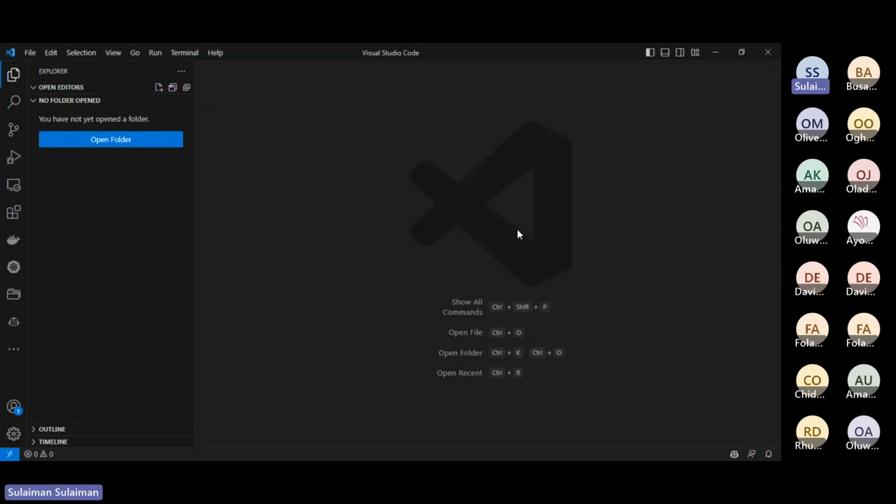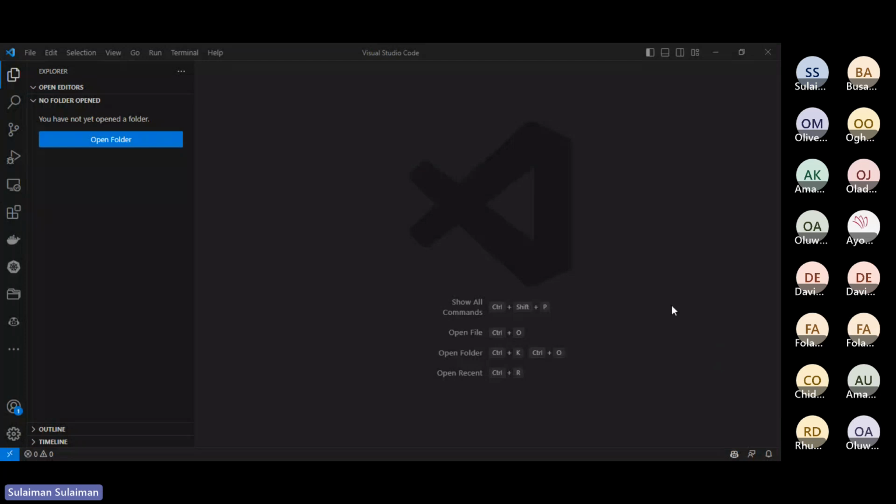Okay, can you see my screen? It's still loading on my end. Yes, please. Yes.